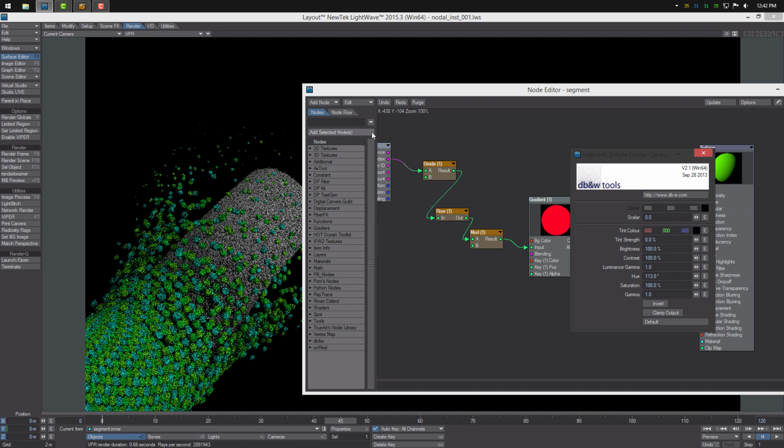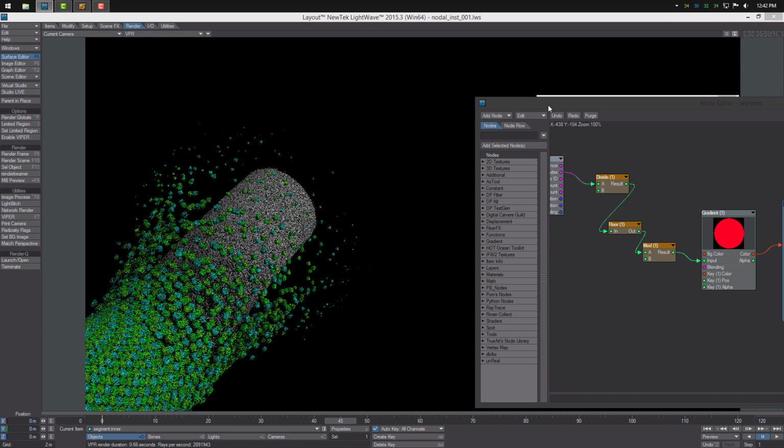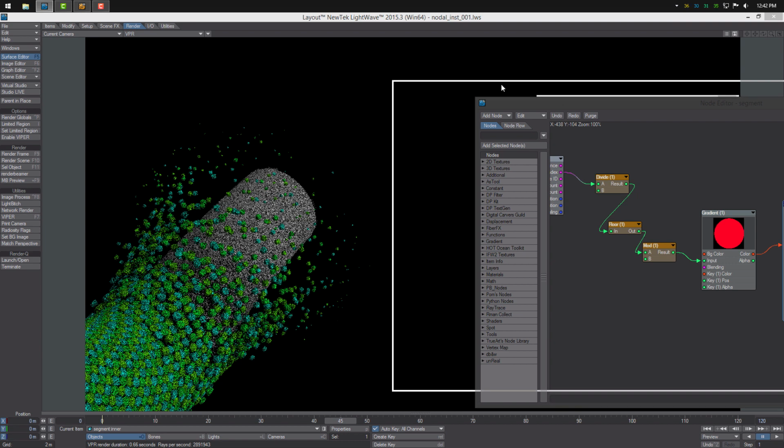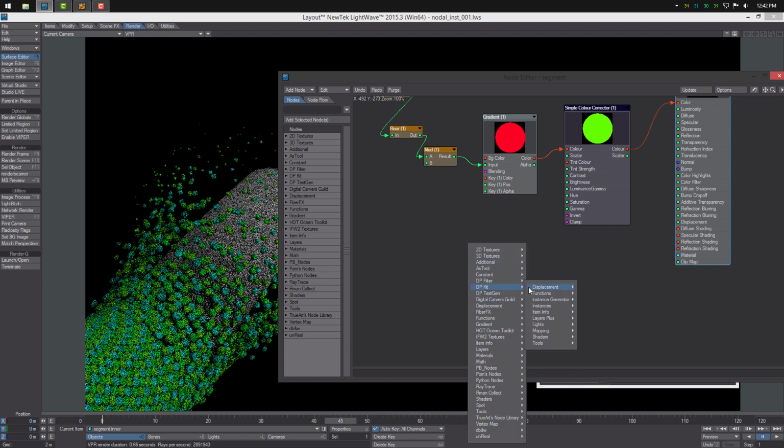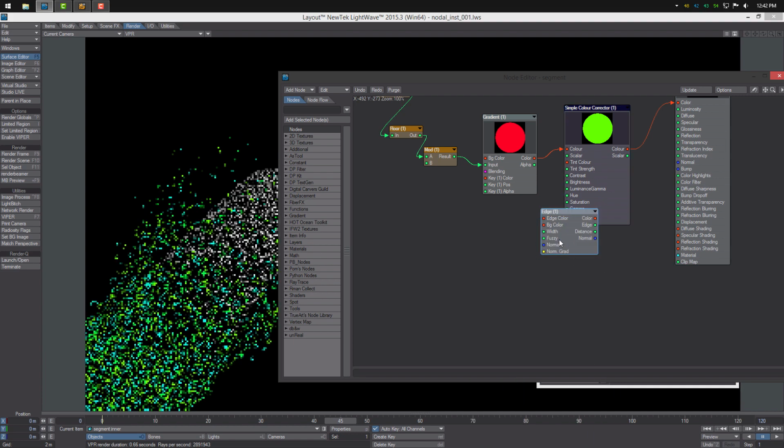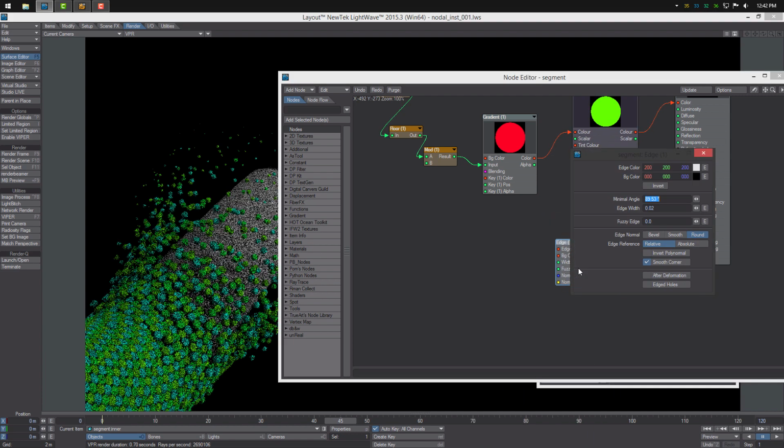So that's good enough. And what else I want to do is I'm going to use DP Kit shaders and get the edge node.